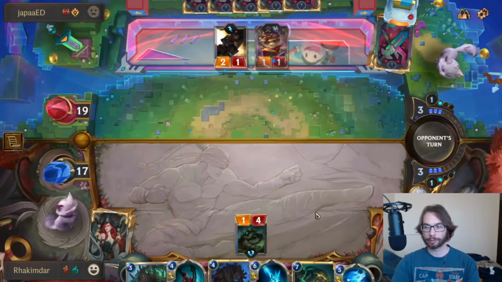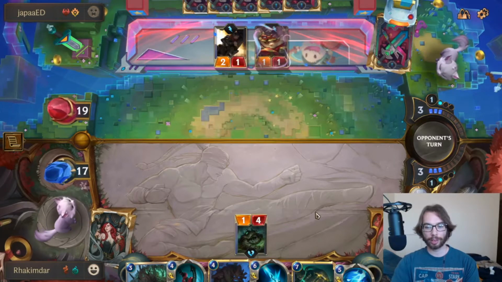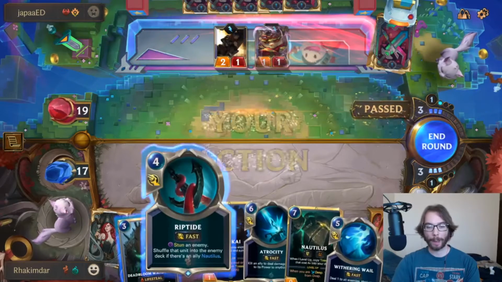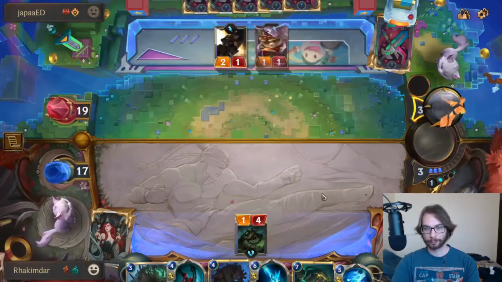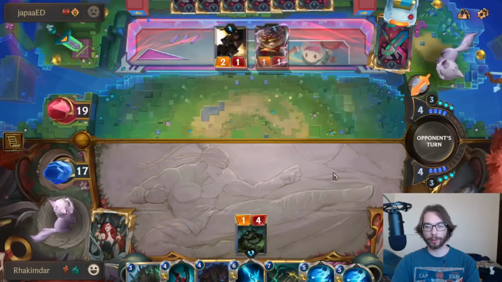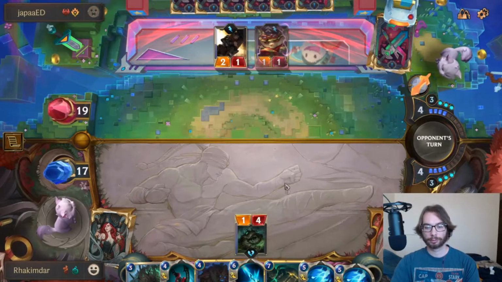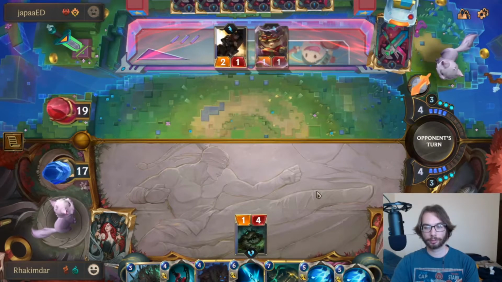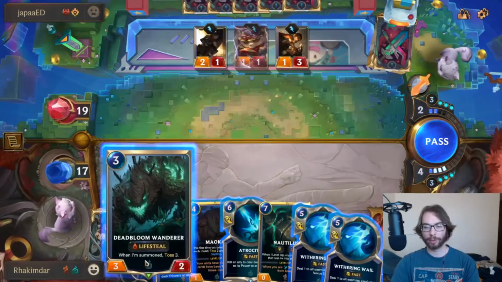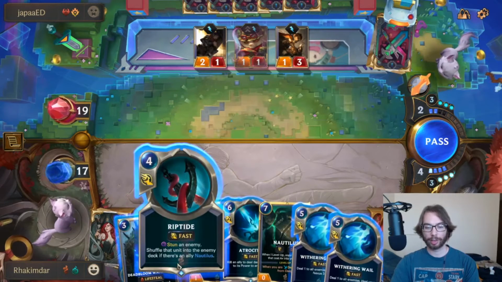So he passes. We will not. You will take the pass actually, because I want to get Maokai. So I have 2 Withering Whales. He's gonna likely open attack here. First big mission. Maybe we should have played the Wanderer. That would be such a solid card right now.